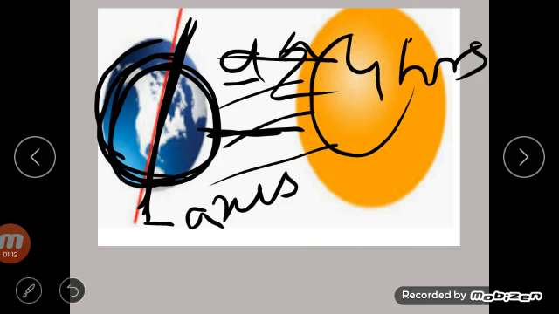As the earth rotates on its axis, at any given time half of it faces the sun. This portion gets the sunlight, so it has day. The other half, which is away from the sun, which is behind the sun, remains dark during the same time. So this portion, children, remains dark. Okay, so there is night. For example, when it is day in India, it is night in the United States of America.